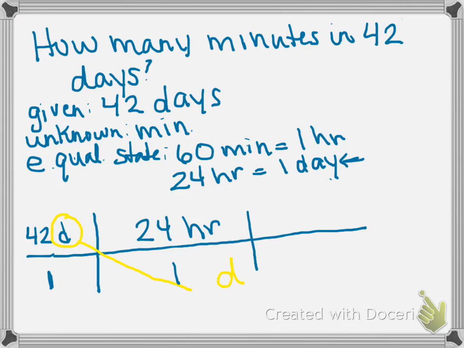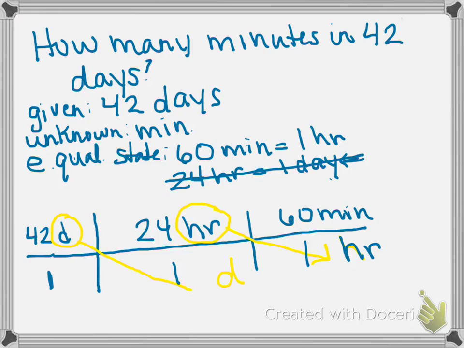Okay, now my second equality statement, I also need to know what goes on the top and what goes on the bottom. We use this same principle. Whatever units are on the top here come down and go on the bottom. So if I have hours on the top, I'm going to want hours on the bottom. Okay, so now let's see. I have 2 equality statements with hours in them. How do I know which one to use? Well, for one thing, I've already used 24 hours in 1 day, so I can't use it twice. That wouldn't make sense. And I want to get to minutes. So I know that 1 hour is 60 minutes.